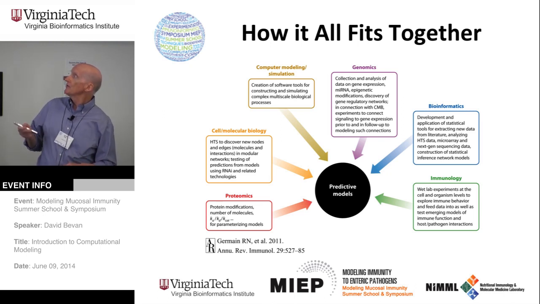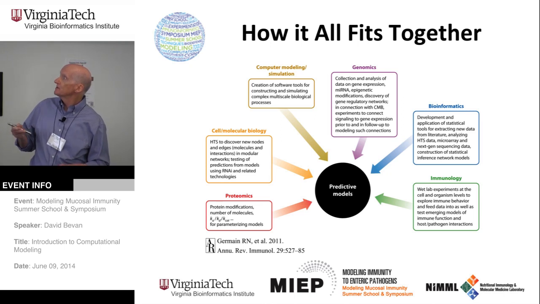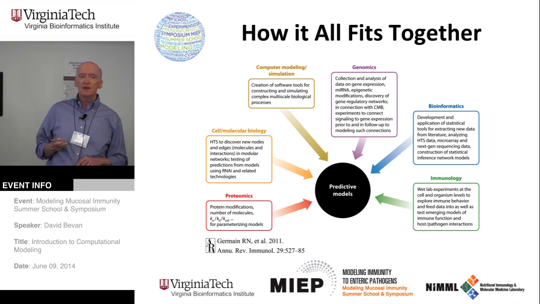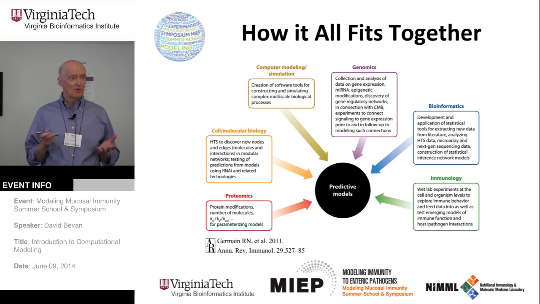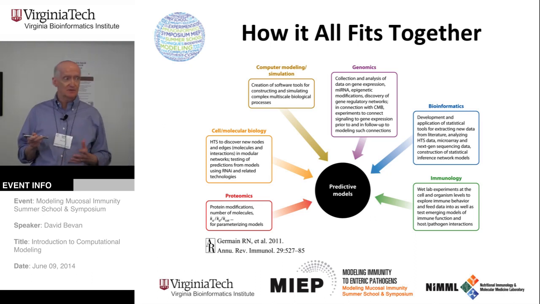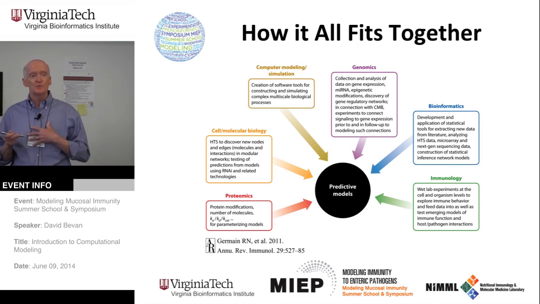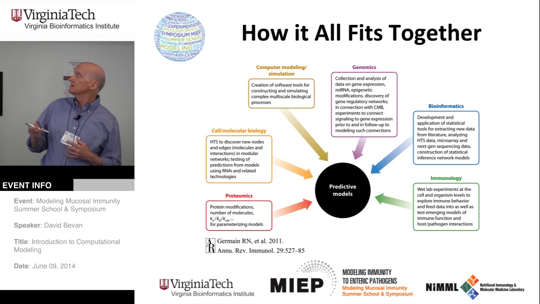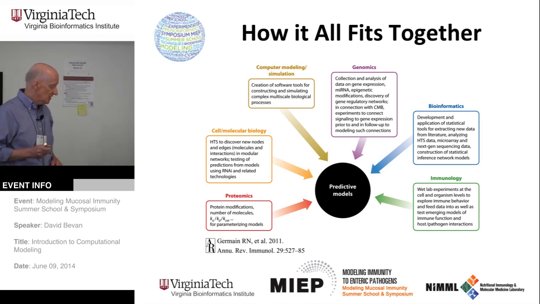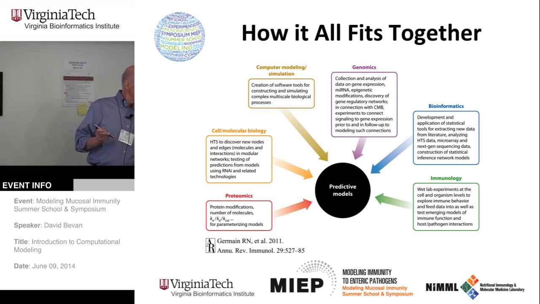But what we have here are a number of different components. We've got immunology, bioinformatics, and so on, ultimately enabling us to develop predictive models. Prediction is one of the things that we want to be able to do with these models if they're any good, and so we have various kinds of data that can be brought into this. And each of you may have different kinds of data that are important to you, and those are the ones to model, and so I suspect they fall somewhere within this relatively broad range of the focus.